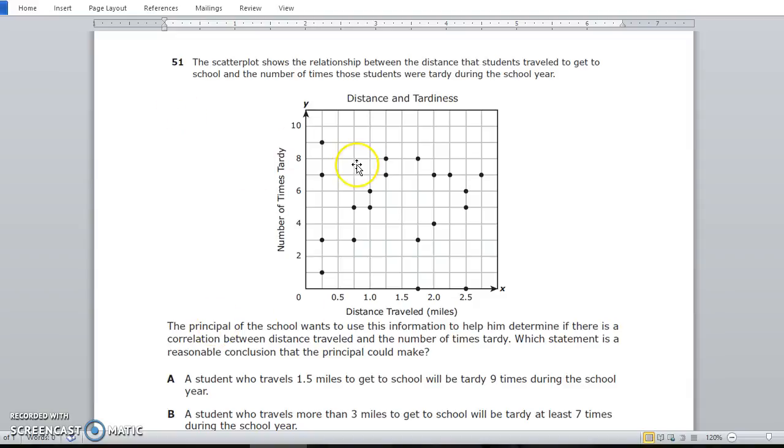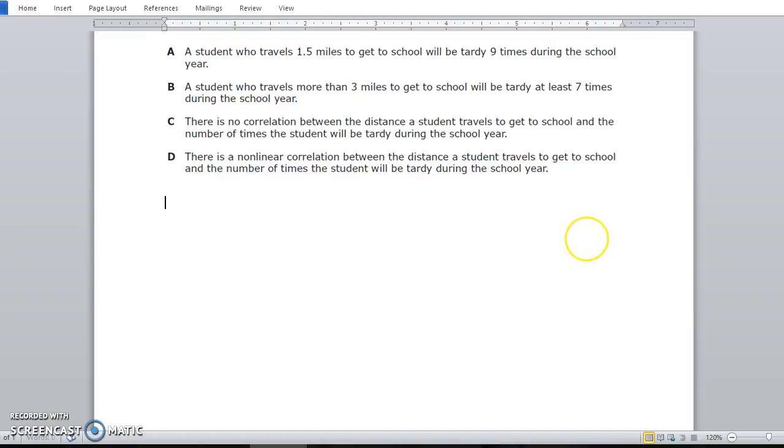So, the most important thing is recognizing that what we have here is a scatter plot. When you're thinking about a scatter plot, you should be thinking of either a positive correlation, which means as x increases, y increases. This is an example where the scatter plot is going in this direction. It's rising up. You have a negative correlation. As x increases, y decreases. This would be an example where you have a scatter plot that's trending in this direction. It's falling down.